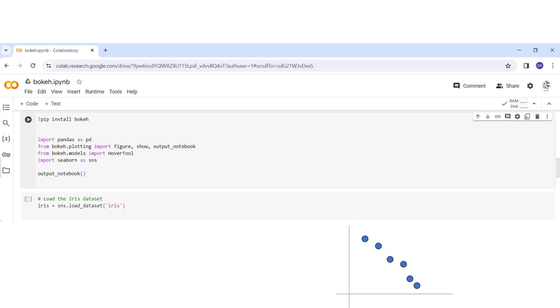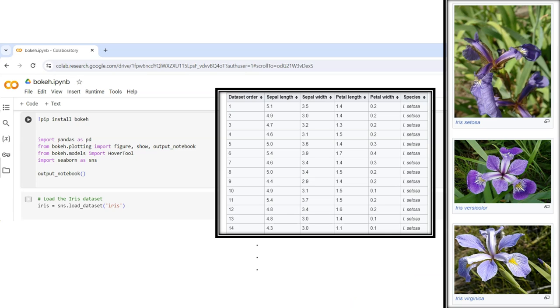In this session, we will create an interactive scatter plot with the help of Bokeh. Bokeh is an interactive visualization library that allows creation of complex statistical plots as interactive web applications. A scatter plot that we are going to develop depicts the relationship between two variables like age and salary or income and spending. We will use the iris flower dataset.